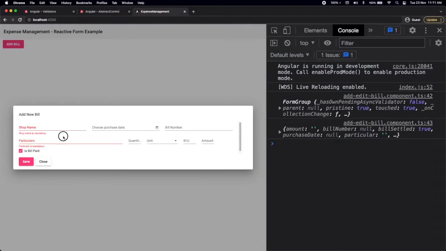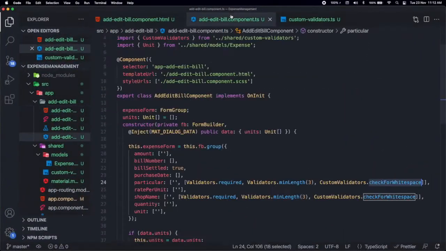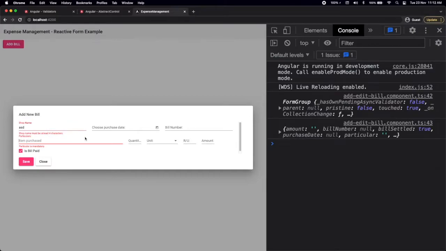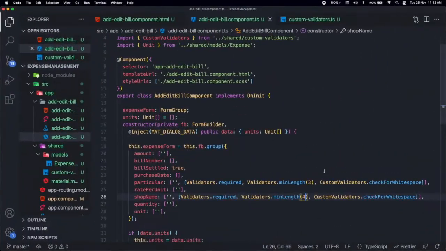Firstly, the shop name is mandatory. Secondly, shop name must be at least 3 characters, because we set 3 characters of validation in our reactive form. If you notice, if we set it as 4 characters in the shop name, you can see the difference. So it says 4 characters. Now it is dynamic. We don't need to worry about how many characters really need to be validated.